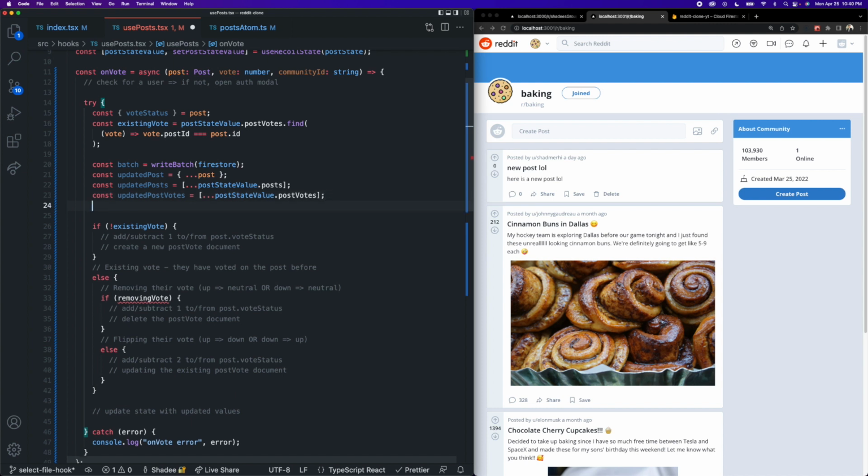And the last variable I'm going to create up here is going to be called vote change, and I'm going to initialize it to be the value of vote. And this vote change variable represents the amount that we are either going to add or subtract to our post document's vote status. And again, it's going to be modified throughout this logic here depending on what is triggered within the logic. And then at the very end, we will write that update to our post document in the database. So it starts off as the value of vote, and depending on what logic is triggered, it's going to be modified, and then we're going to apply that change at the very end.